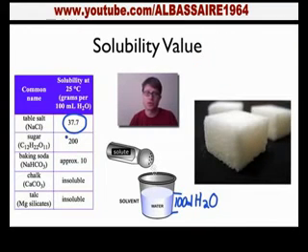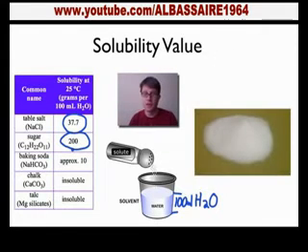Now if we compare that to sugar, you'll find that the solubility value is going to be much higher. Sugar, or sucrose, is going to have all these hydroxyl groups around the outside. So you can actually take 200 grams of sugar and dissolve that in 100 milliliters of water, which is an astronomical amount. So you can get a huge amount of sugar mixed inside there. It has a high solubility value. If we compare that to something like baking soda, it actually has a value of around 10. And so it's hard to get baking soda to dissolve in water, and a lot of that has to do with chemistry. Remember, water is going to be a polar molecule, so it's really good at breaking down things that are charged.